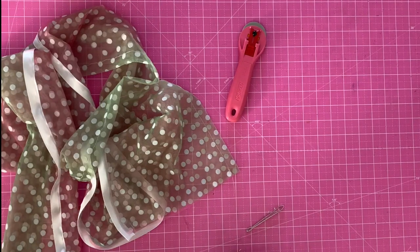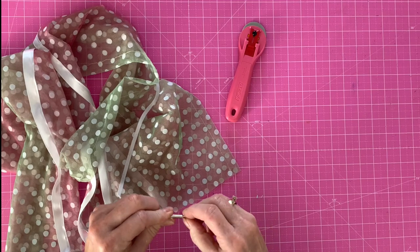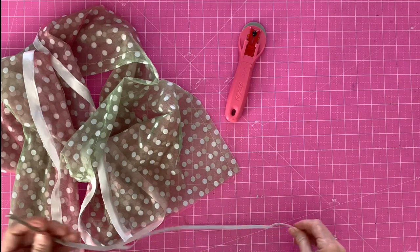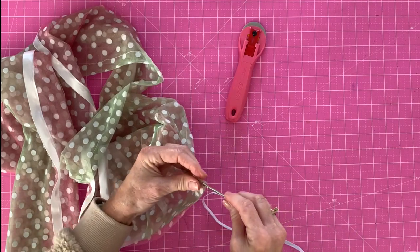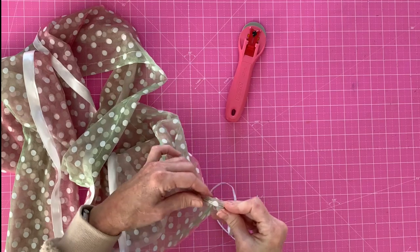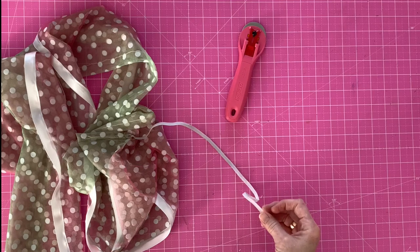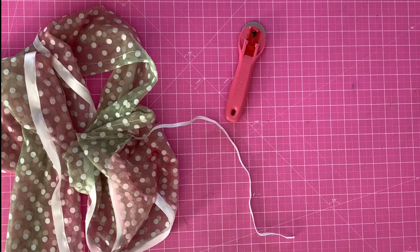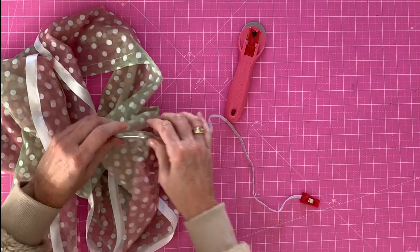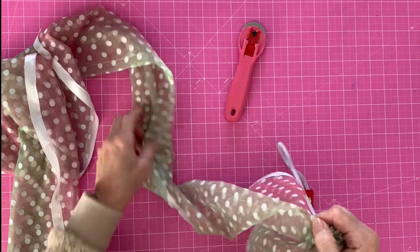So now we're going to take our elastic, and I have an 18 inch piece of elastic. I'm going to put it in my bodkin. You can use a safety pin, whatever you use to thread your things. And I am going to thread it through this channel. Now you want to make sure you don't let go of this end. You can put a clip on it or something to keep you from pulling that through. And I think I will. Got this big clip. I'm just going to put that on this end so I don't have to worry about it. And I'm just going to feed that through this channel all the way down.